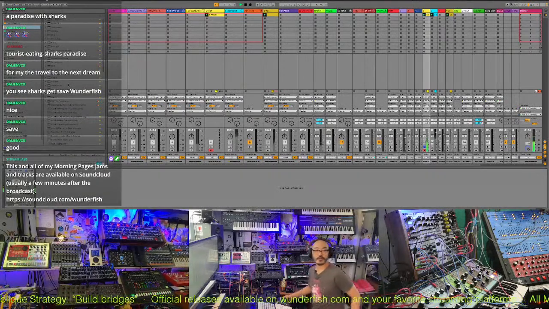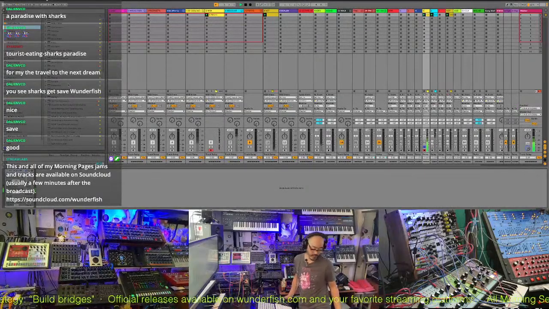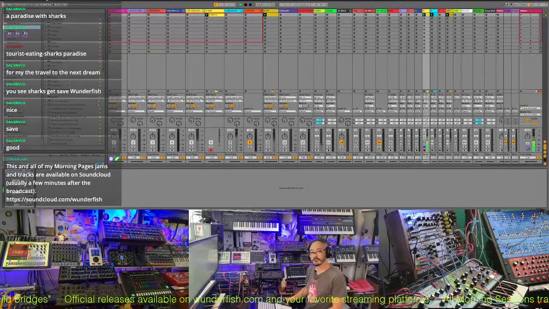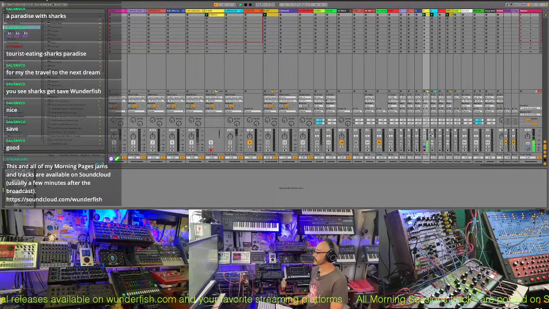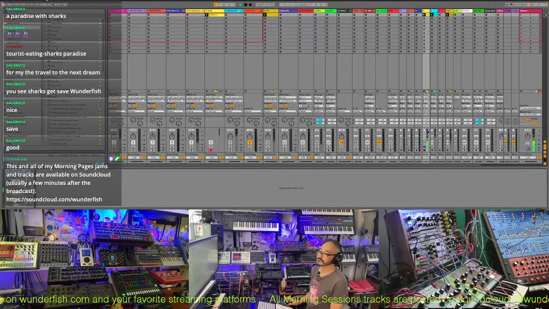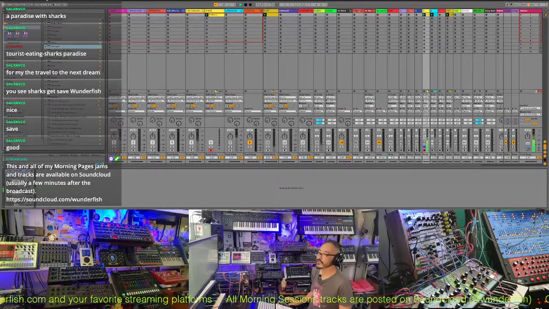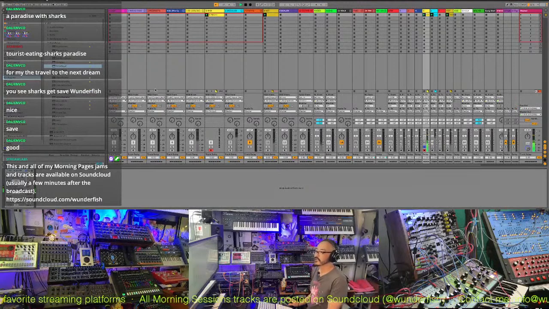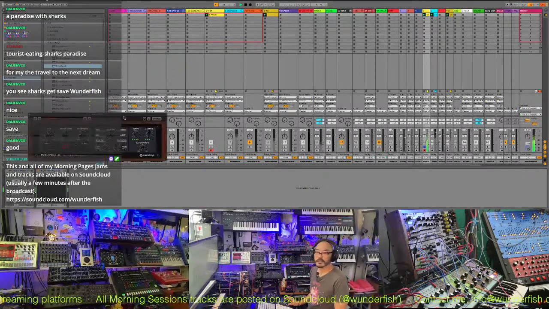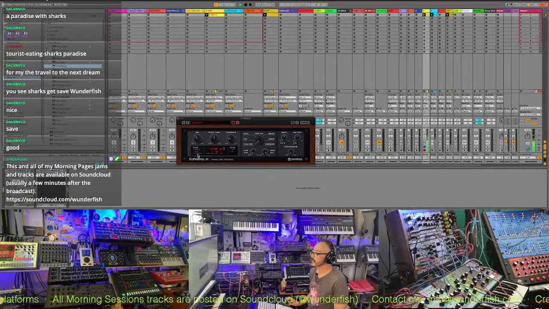Maybe I'll just chalk it up to having a quirky sound, or not quirky, maybe unique sound on my particular machine. Let's get it with the beat in here as well.